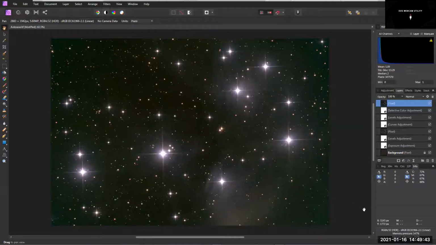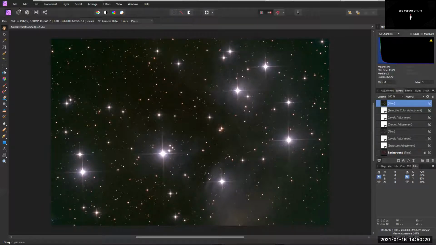The other thing I've noticed is there appears to be a bit of a gradient to this image. It's a little darker in its corner than this color. Those sort of things you can do in tools like Photoshop, but dealing with light pollution, for example, is really a strong argument for using something like APP or PixInsight that have great tools for gradient removal. There is a plugin for Photoshop called Gradient Exterminator, with an X. It's a plugin you can buy for Photoshop that will help remove these gradients also.